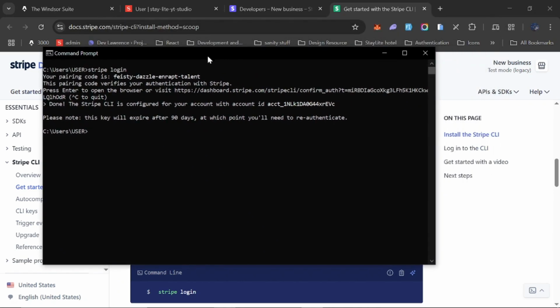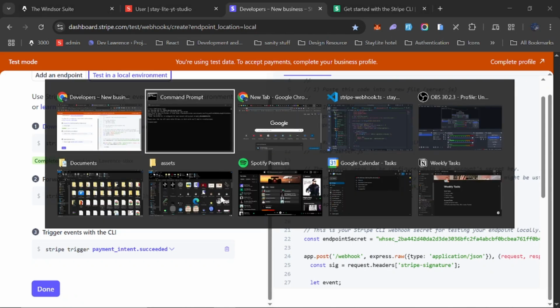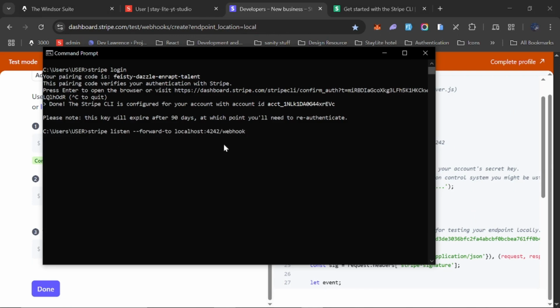So now that we have this, the next thing we'll do is to listen for, or rather to forward an event to the webhook that we've created. So in order to do that, we use this command, but copy this like so and go back, paste it here. But this time we'll say localhost 3000 /api/stripe webhook.